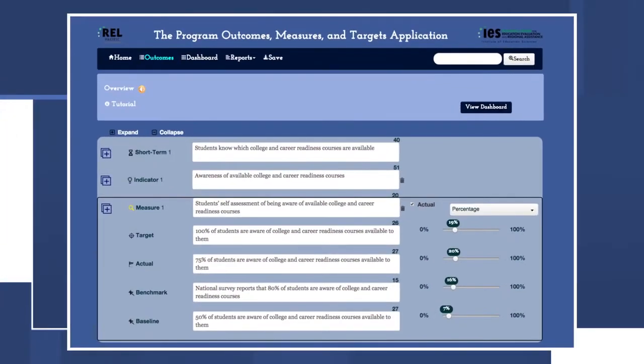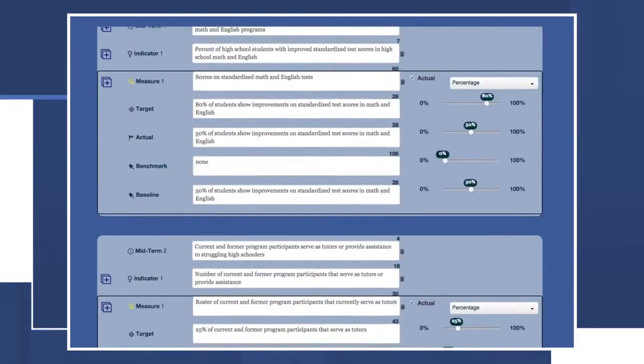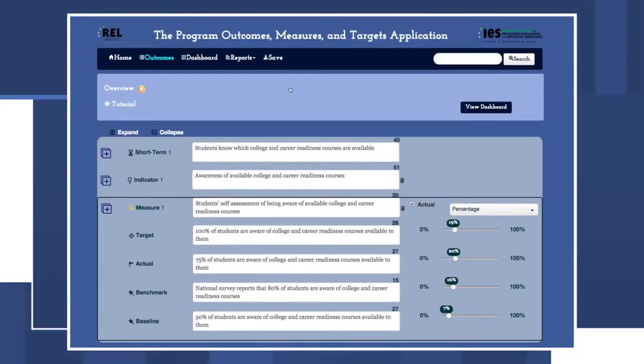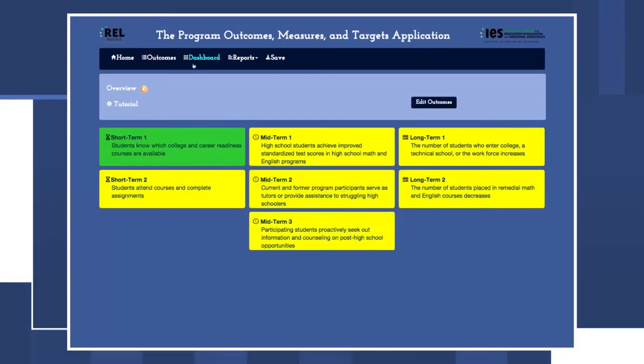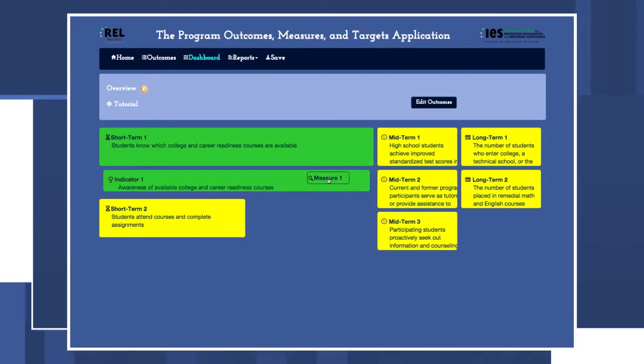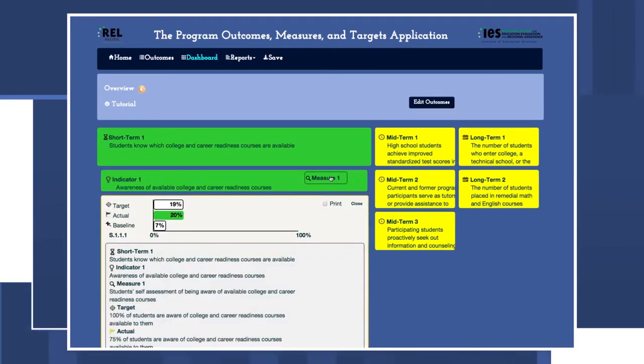The Outcomes page can get very overwhelming with a lot of information on your outcomes and indicators. To see a simple bird's eye view, you can use the interactive dashboard by going to the Dashboards page. This would be a good place to share your program evaluation plan with colleagues, especially for colleagues who do not need to see every evaluation detail.